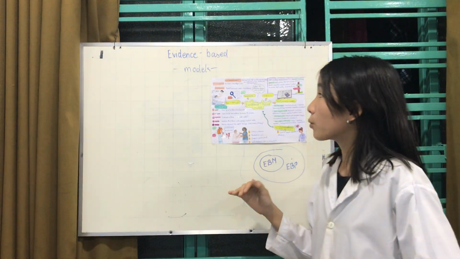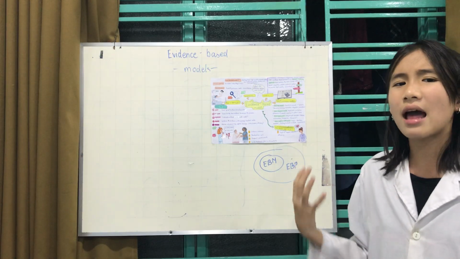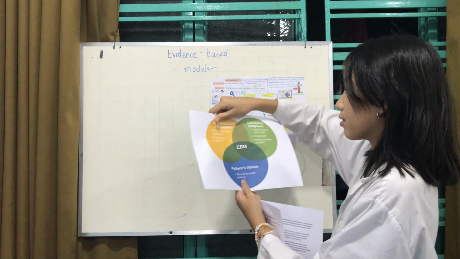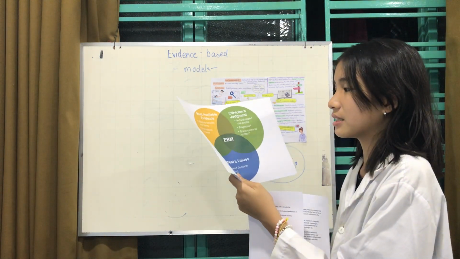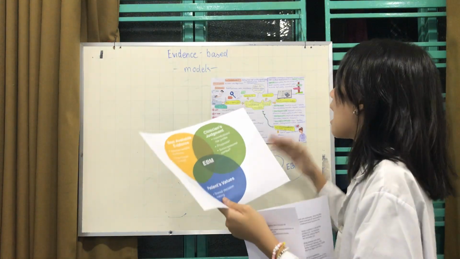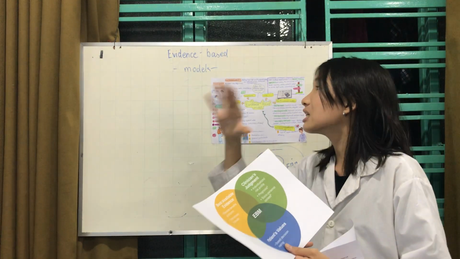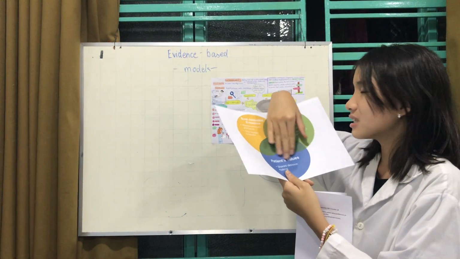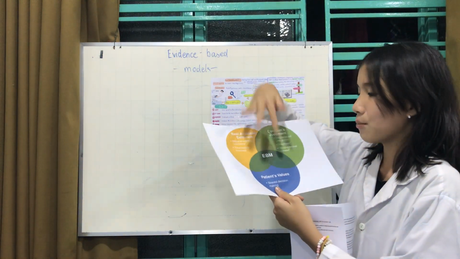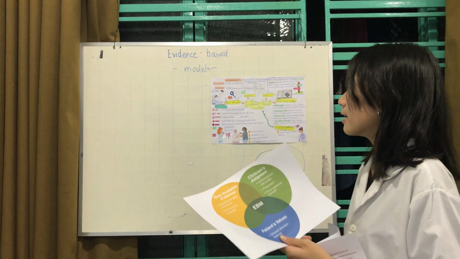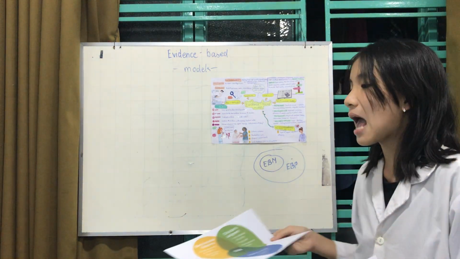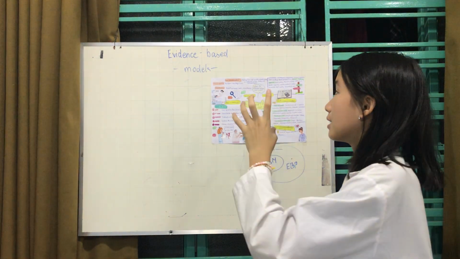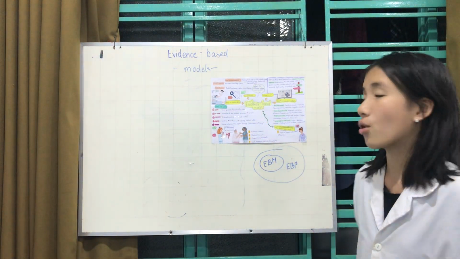Now, moving on to the next part, which is the clinical expertise. The clinical expertise is just the doctor's knowledge and their skills. So moving back to this one, the clinical judgment is the individualized risk profile. And so clinical expertise is basically the doctor's knowledge and skills. The patient's values here in the EBM or in the EBP as well are the patient's preferences, needs, and circumstances. So that is the Venn diagram to show you the components of the EBM or EBP.